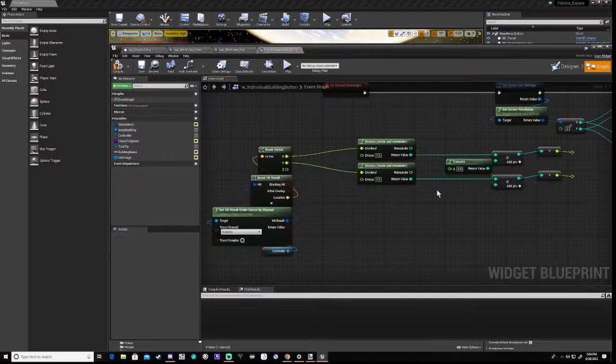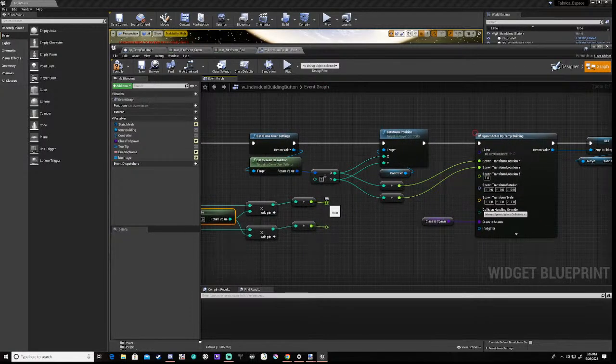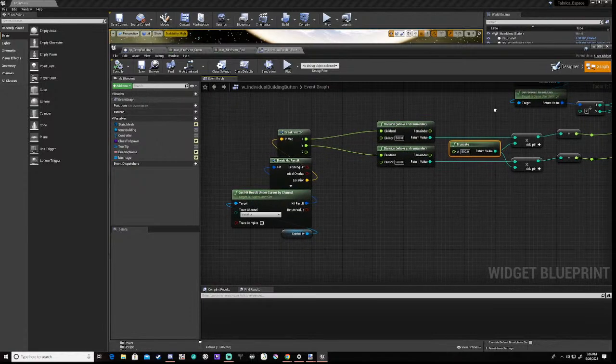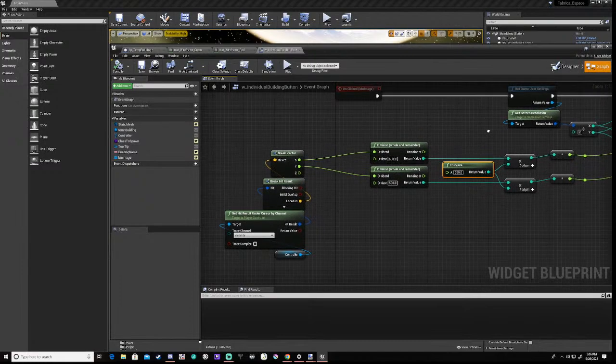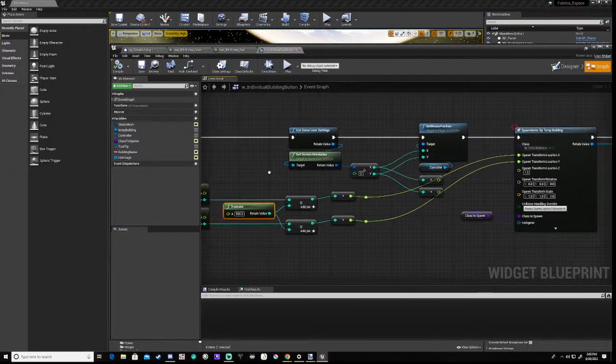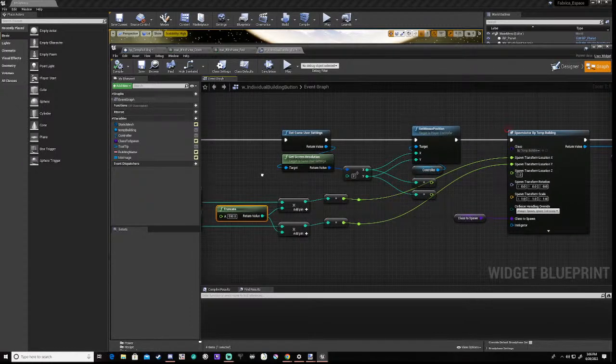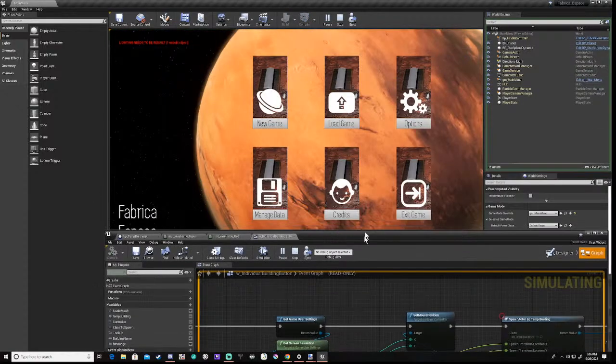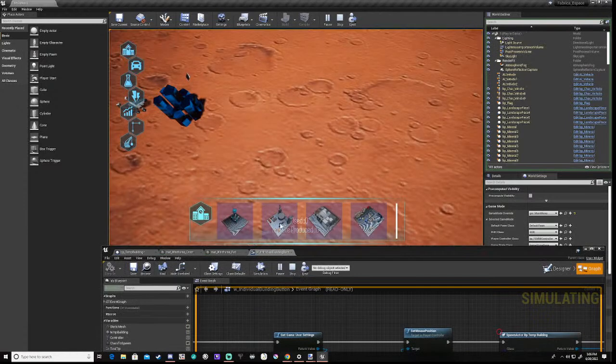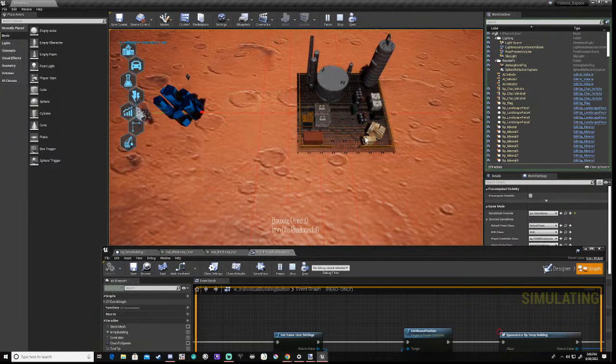So we can delete that, and then if we change this to 500, okay, and then let's say if we plug these into here, right, let's see what happens when we do that. Still isn't quite right.